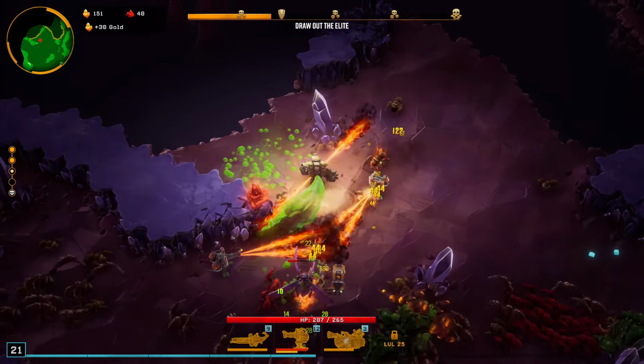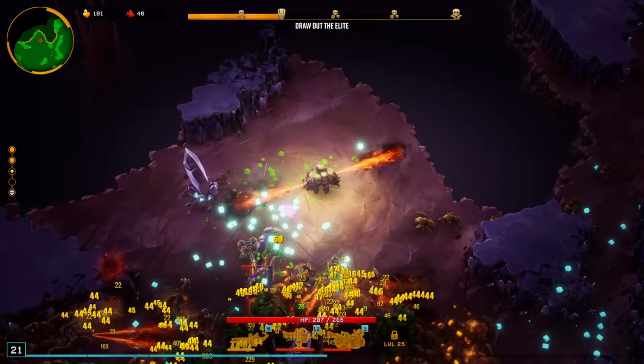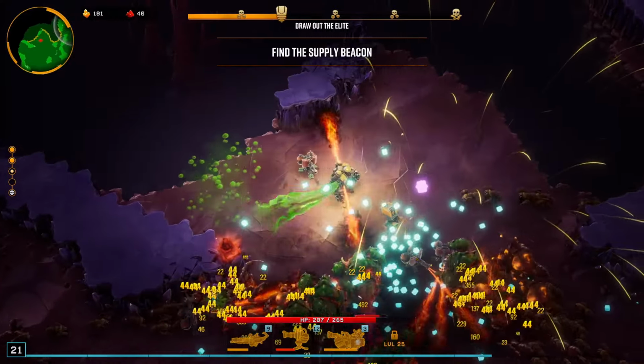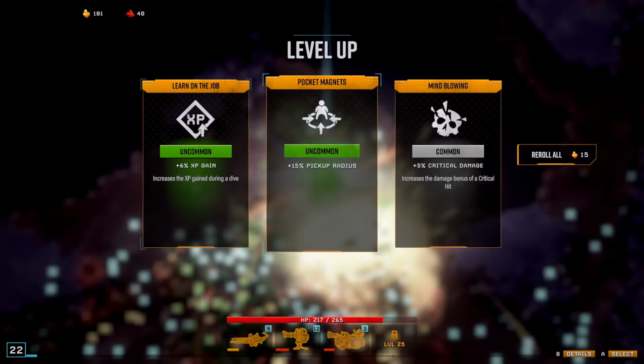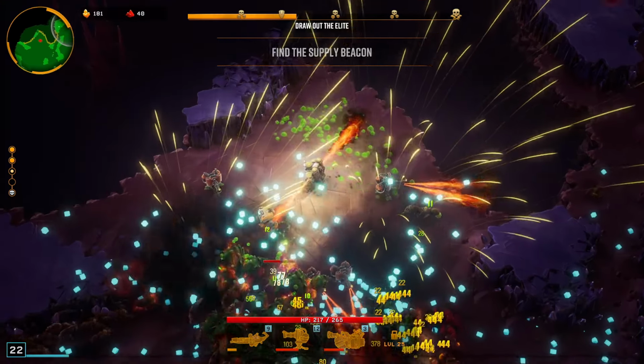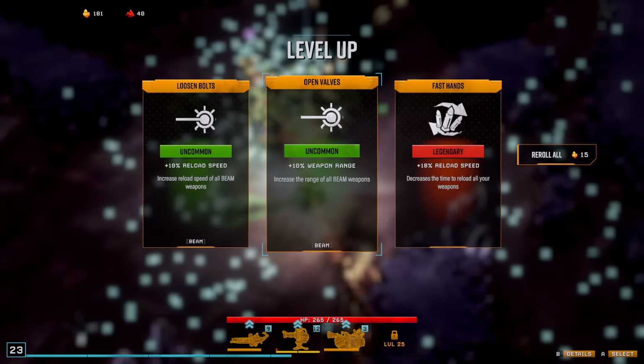Okay, so now that we have the secondary objective done, we've gathered a load of gold. We're up to 180 at the moment. We now need to focus on the XP to get the levels to increase our weapon levels even further. I mean, we'll take the XP gain, that's going to be helpful. And you'll see just how fast everything is being melted with this. And that's another one that's really good, weapon range, because it's going to keep the bugs even further away from you.